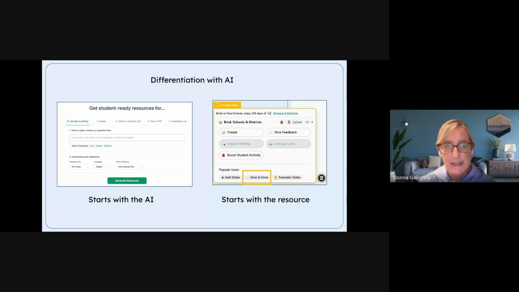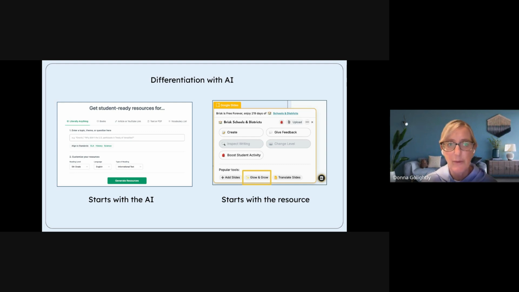There were some questions about differentiating with AI and literacy. Lots of people, this one on the left is Diffit. So Diffit is a great AI tool to use for literacy. And the reason I love it is because all of the ideas and the tasks it gives you open in Google Workspace tools. So you can open them in docs, slides, or forms, and you can now pick and choose the templates that you want to create it in.